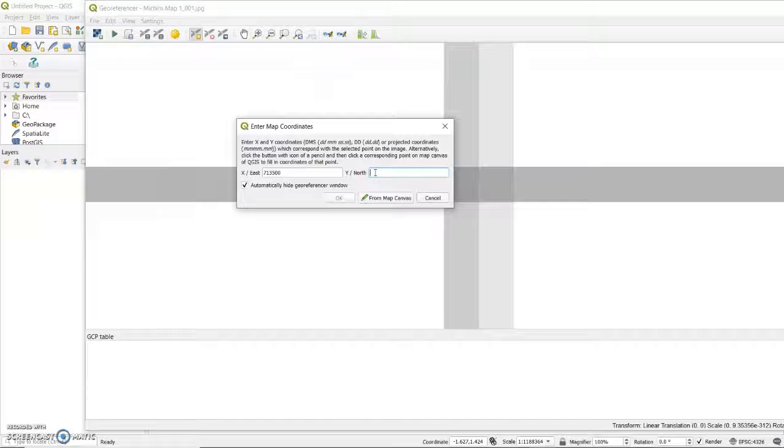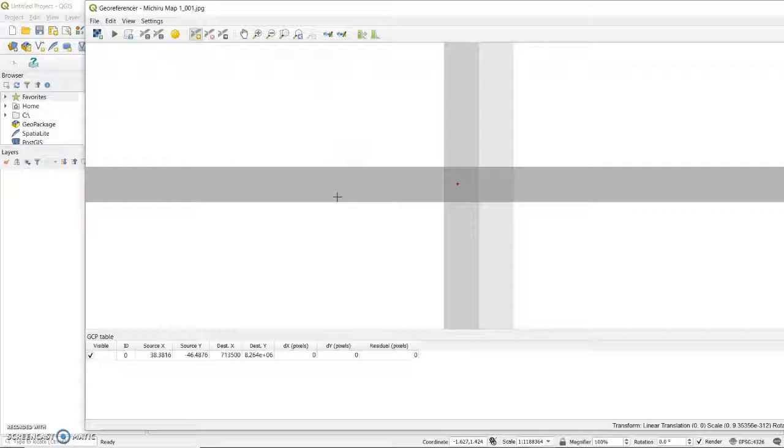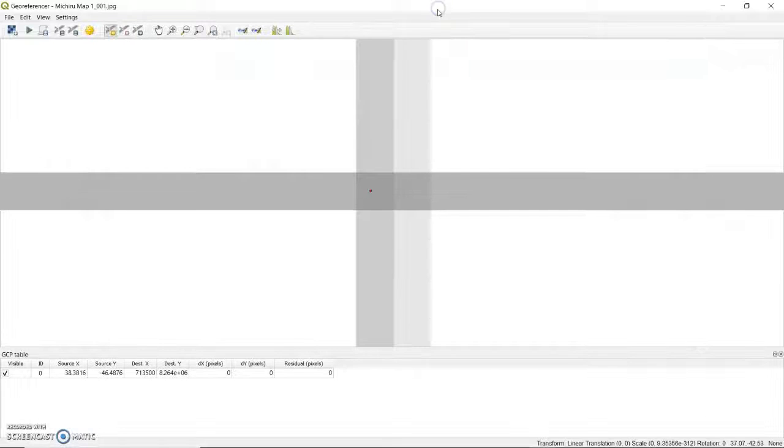The northing is 826400. And then after you have done that, you need to click OK. Once you have done that, you have just added the first point.